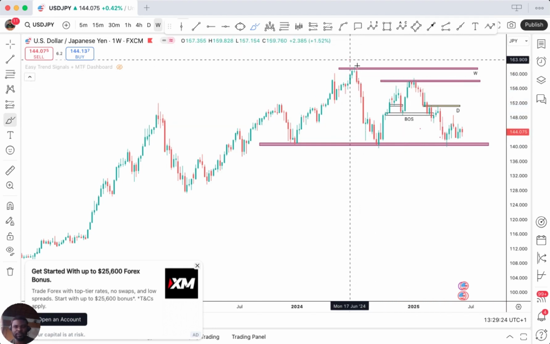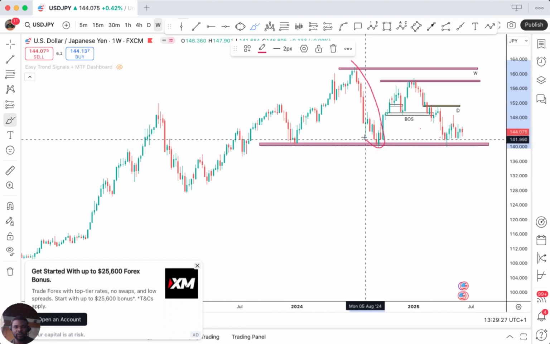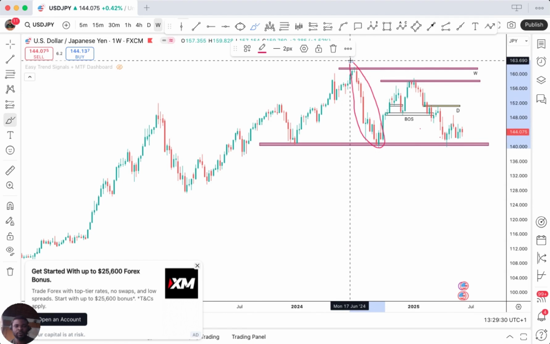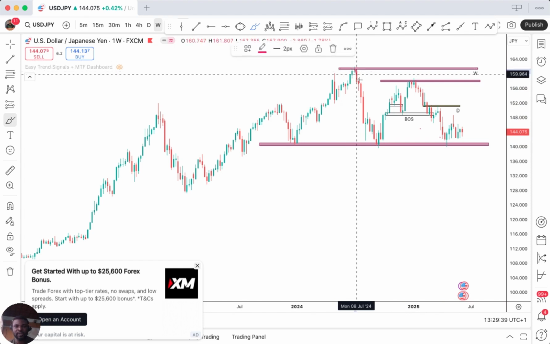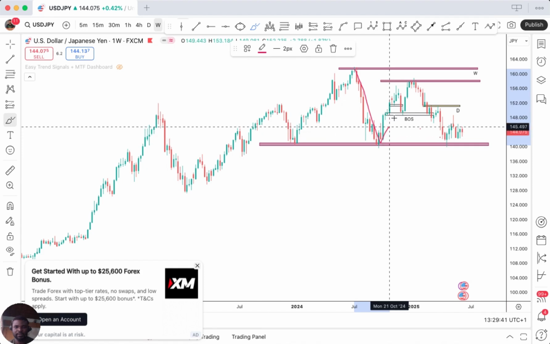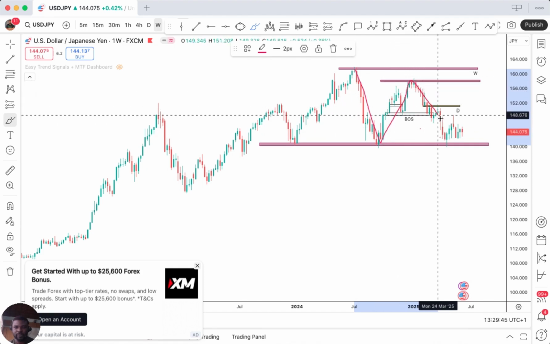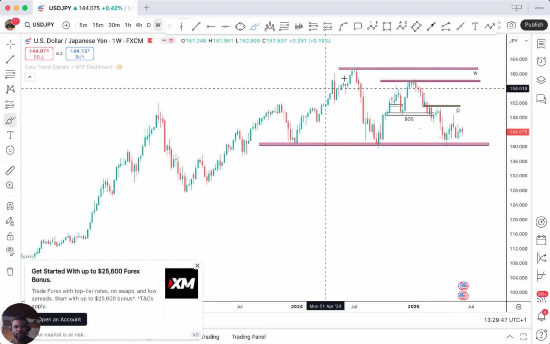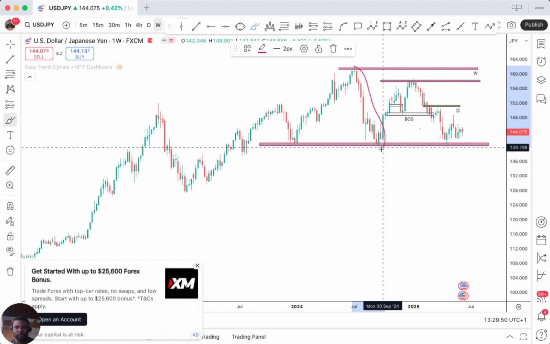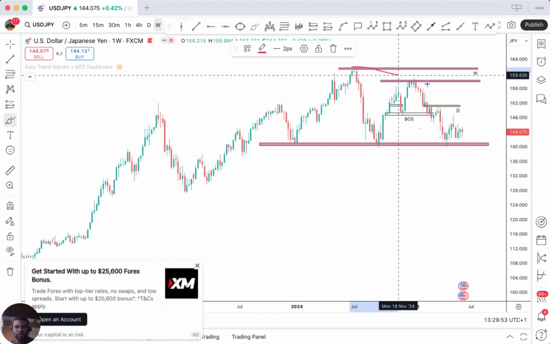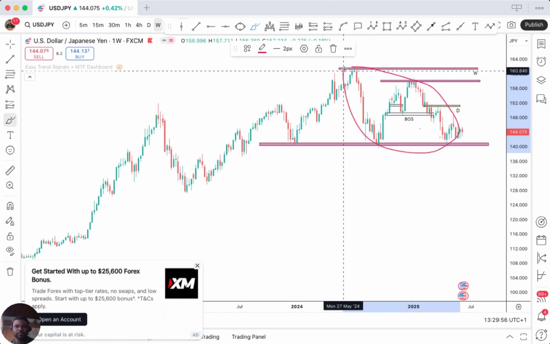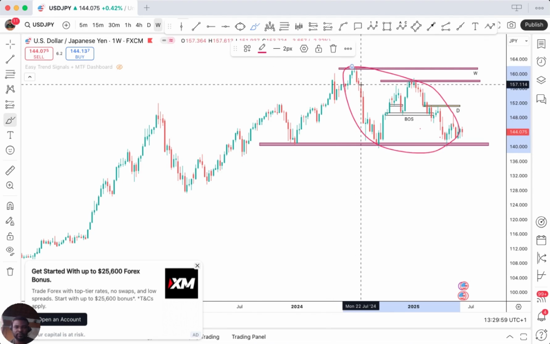Now, within this particular correction, there are 3 waves. We might not be able to see it on this time frame, but if we navigate down to the daily time frame, we are going to see all of those waves within the movement. But right now, we are going to pick everything here as one, which is the wave 1, and this is the wave 2, and this particular movement to the downside is the wave 3. So as you can see, from a simple perspective, a simple correction right here, and then the market turned to a complex correction right here. This is the reason why we always try to understand the phase of the market. If it is a corrective phase, we know for sure that there are 2 types that the market can do.